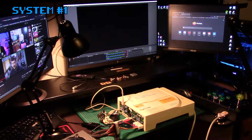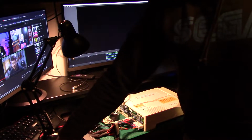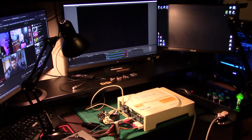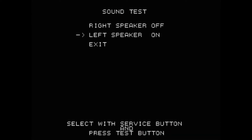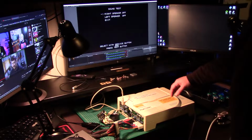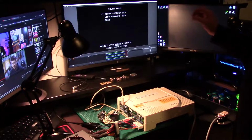So again, excuse the kind of janky setup here, but basically what we want to do is test the audio here. So I'm just going to throw this on. I'm going to start capturing. And I'm going into the sound test. So left audio, got a tone. Right audio, nothing. But it's kind of apparent on the equalizer, but also just if you listen through headphones, there's some noise and there's the faintest tone coming from that right speaker.